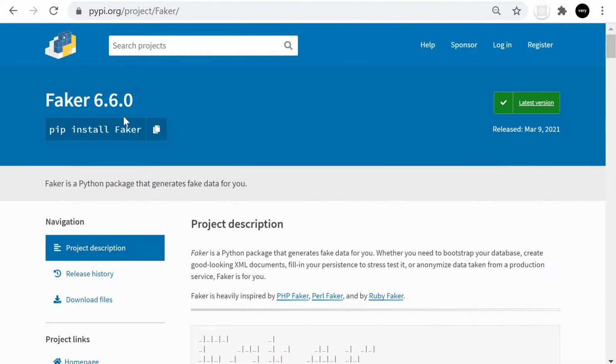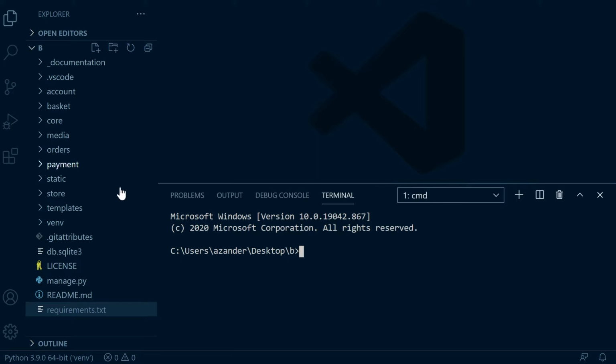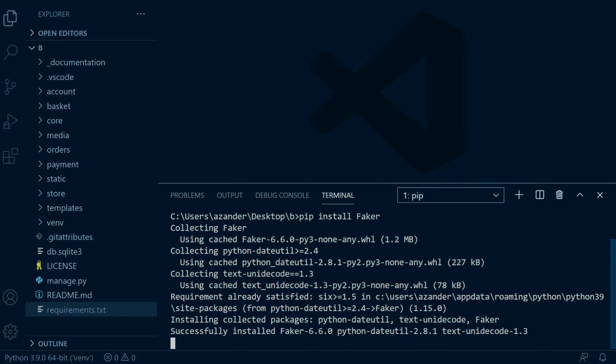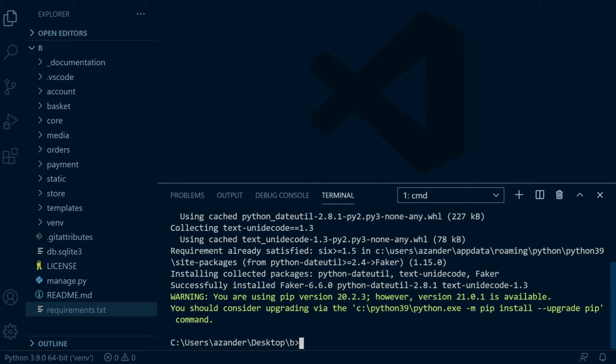So let's go ahead and pip install Faker. That's the first step. These project files are available for download in the description. So once you've downloaded, set up a new virtual environment, run the requirements text, and then you should be set to go from there. So pip install Faker. I've already installed it, so it's going to look slightly different potentially to yours. So that's installed.